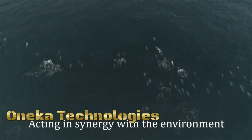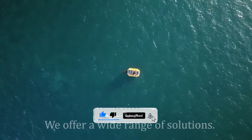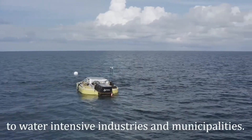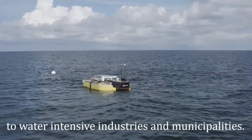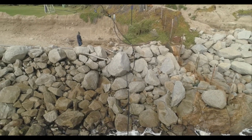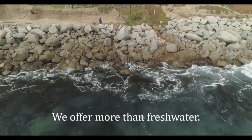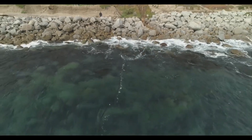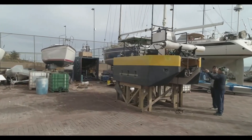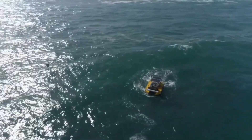Annika Technologies is a company focused on sustainable water solutions, particularly in the field of desalination, utilizing wave power technology to drive sustainable desalination processes. The company harnesses the power of ocean waves through buoyant structures called wave energy converters, which capture kinetic energy from ocean waves. This harvested wave energy is then used to power a desalination system, converting seawater into fresh water — a crucial process for regions facing water scarcity.